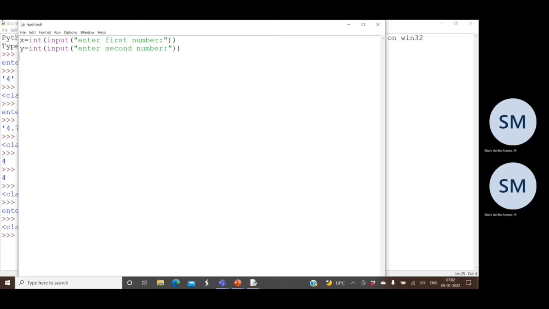And now I am printing this: print sum comma x plus y, sorry, x plus y.